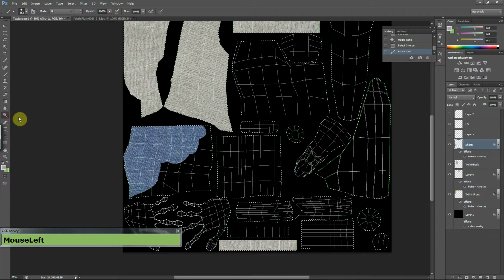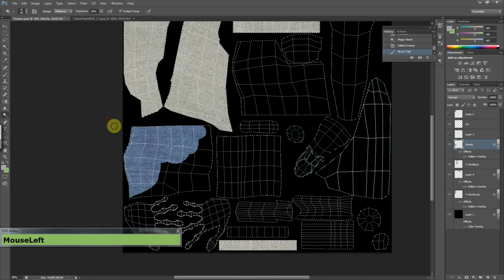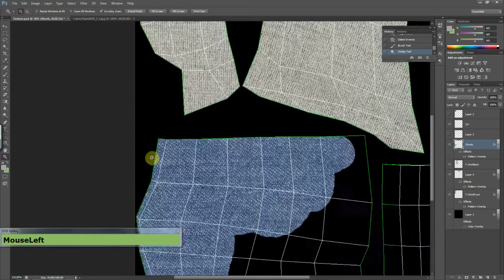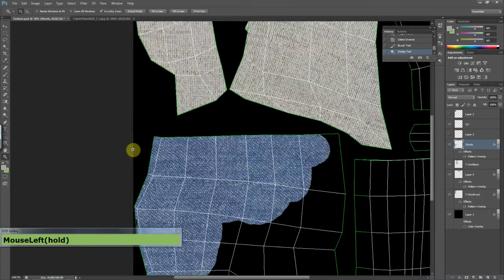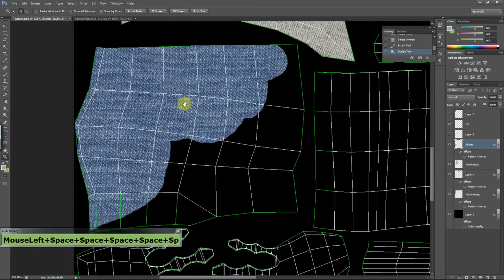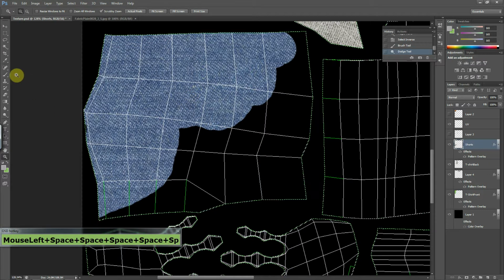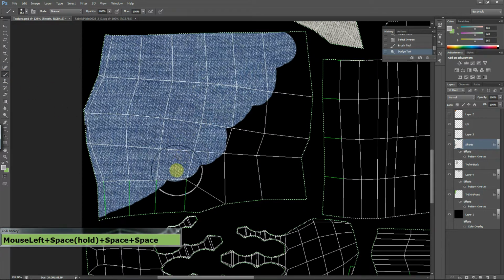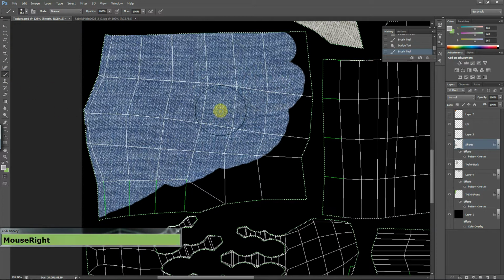I may actually just get the magnifying glass and zoom in around here, so that I have more control over my brush. Just right click and make it a little bit smaller to be more careful around the edges.